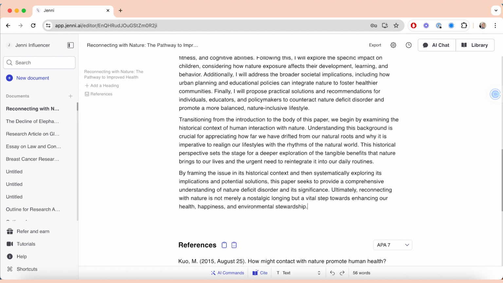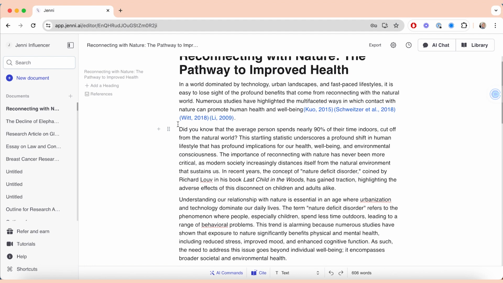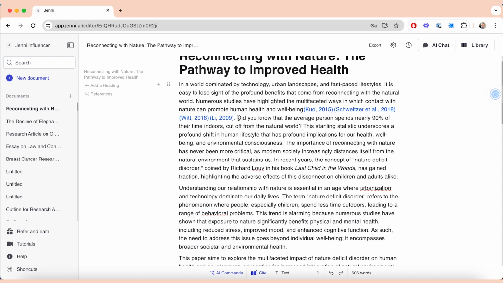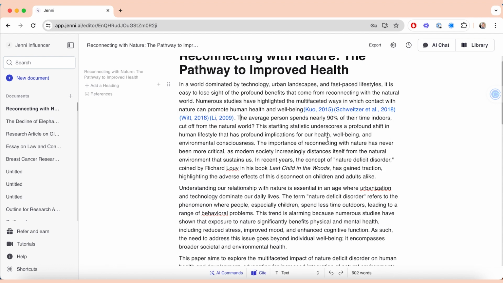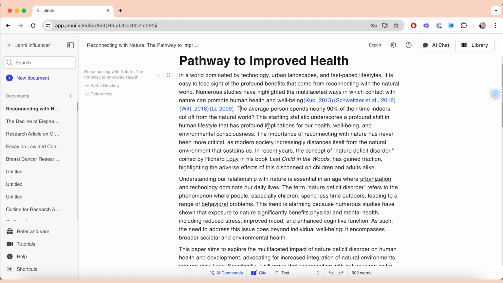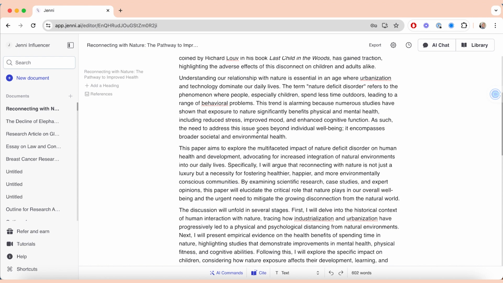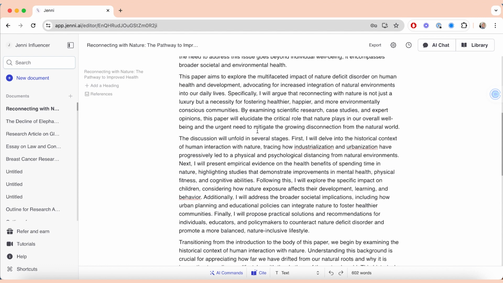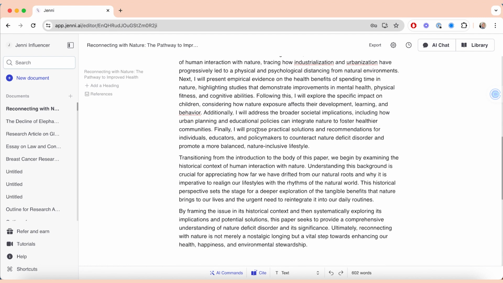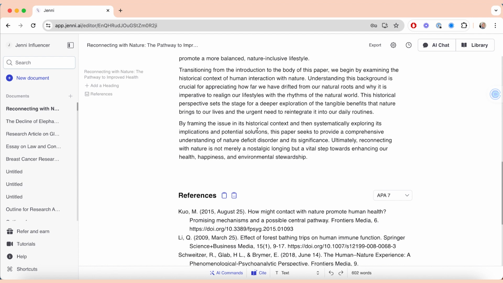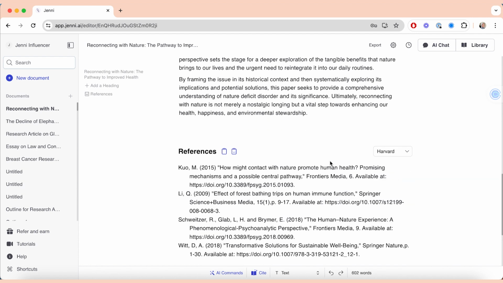Now, I've continued to write my introduction, and I've continued to think about the different characteristics of a good introduction, as I mentioned. So for example, giving a statistic saying the average person spends nearly 90% of their time indoors, and this is a question. I've also given a good outline. I've explained the structure. I've also got this thesis statement in there, and I've just got a lot of text, and I need to now try to perfect it and make it sound a bit better.